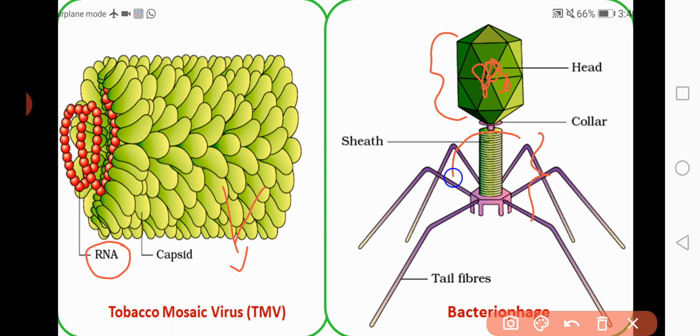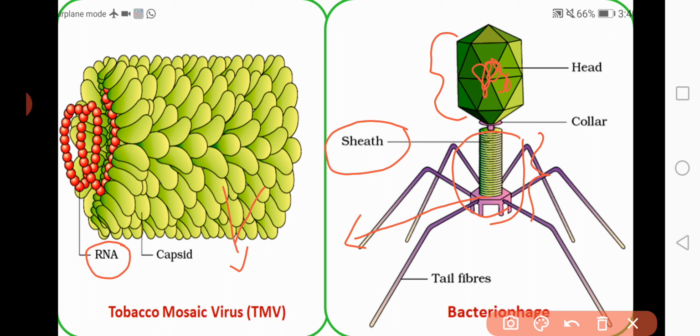So this entire component forms the tail region, and the tail contains a contractile sheath, and the contractile sheath is mainly made up of protein component. Understood? Okay, now the free end of the contractile sheath, that means this end, so this is the free end. Now this free end of the contractile sheath is attached to the hexagonal structure which is called the end plate or basal plate.